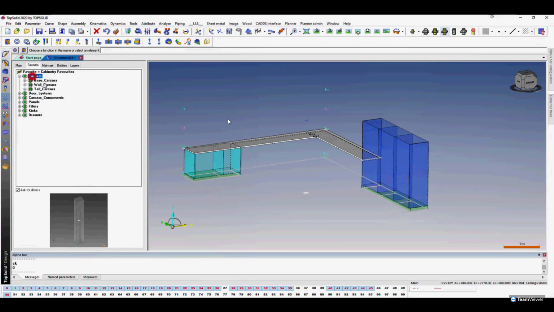Starting with our carcasses, as you can see, in our favourites tree, we have carcass, we have the base, wall, tall, we have door systems, left hand, right hand, double, and so on.